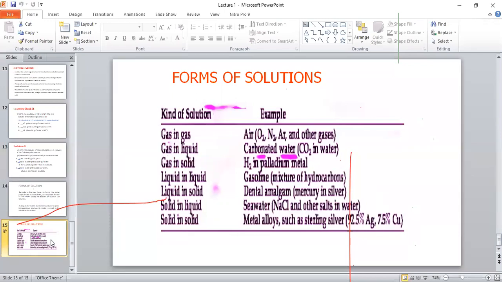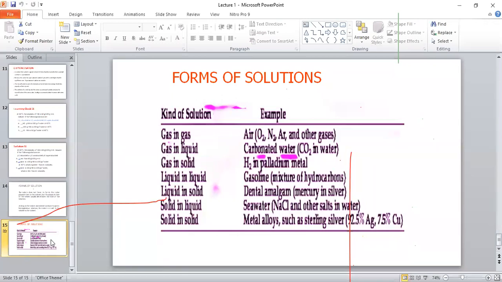So you also have liquid in liquid, where you have like gasoline mixture, petroleum, you have all of them. In this one, it's a polarity issue. If it is a polar solute, it mixes in another polar solvent. If it is polar and non-polar, they don't mix, like I described to you, the situation with oil and water. Water is polar and oil is non-polar, so they will not mix, and so they form different phases, which makes it a heterogeneous mixture.